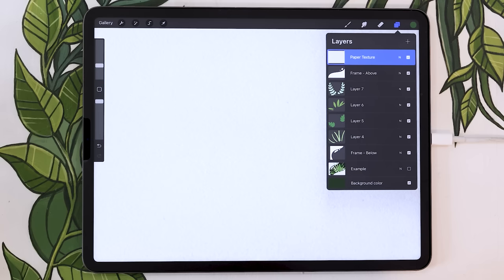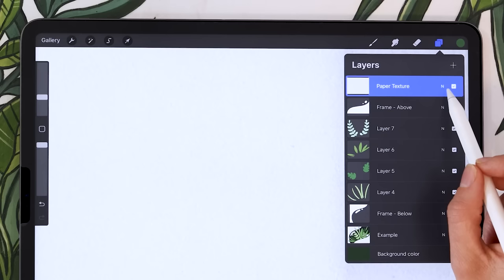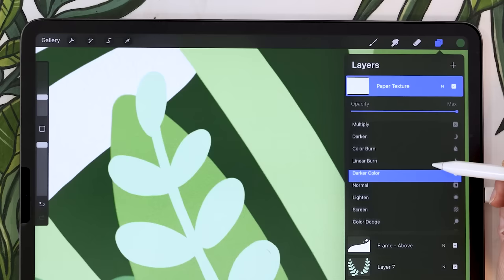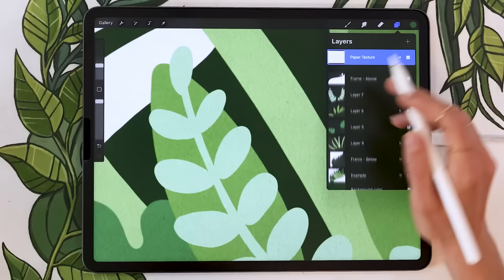In Procreate, to access the blending modes, all you have to do is tap on the little N next to the check mark on your layer. And that's going to open the opacity slider here, as well as this list of a bunch of weird names, which are blending modes. So here we're going to try to find something like multiply, which is very common, so you should have it in your software, or linear burn if you cannot find multiply. Now in Procreate, multiply is at the very top of the list, so that's what I'm going to go ahead and pick right here.